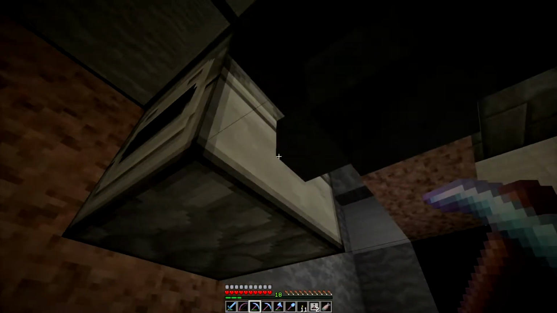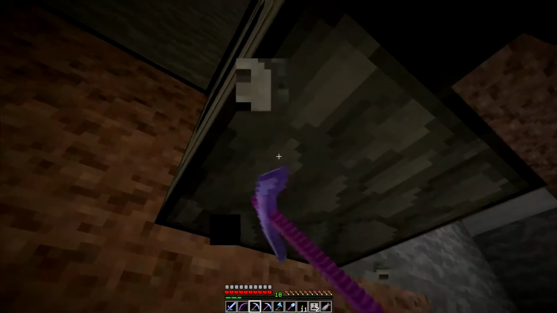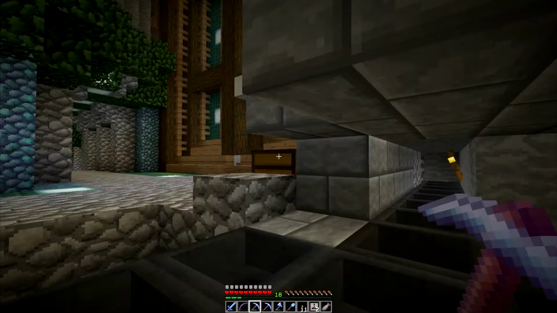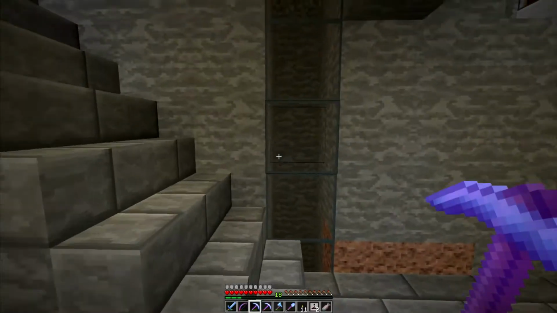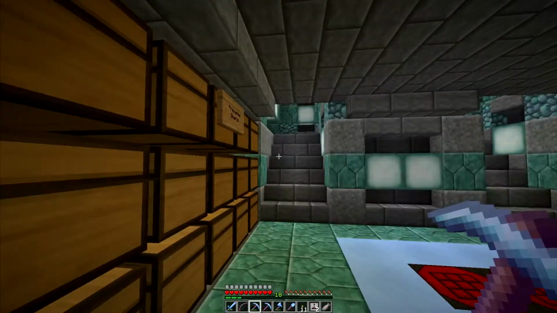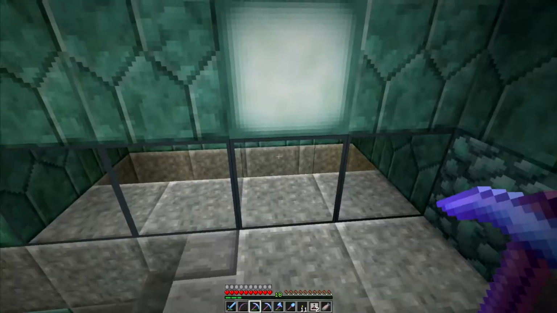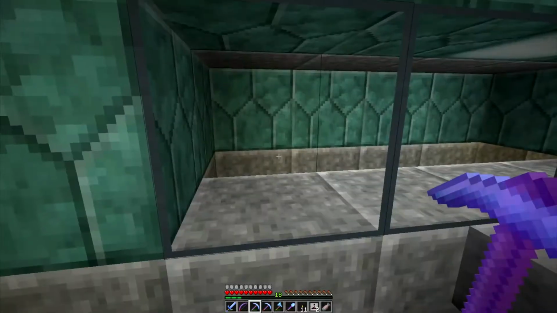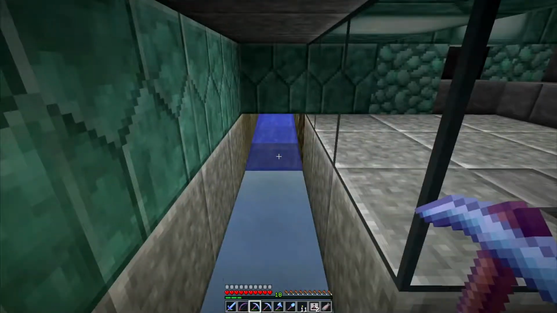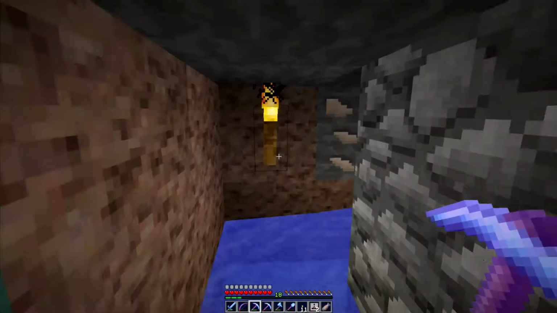And instead of where I have this, I'm gonna have this one here still, but it's gonna go upward. And where that water stream is up at the top, I'm basically going to dig into there, which, if I remember right, is pretty easily accessible from over here. That's a silk touch, right? Yep, this is a silk touch one. Okay. So I can get in here pretty easily.